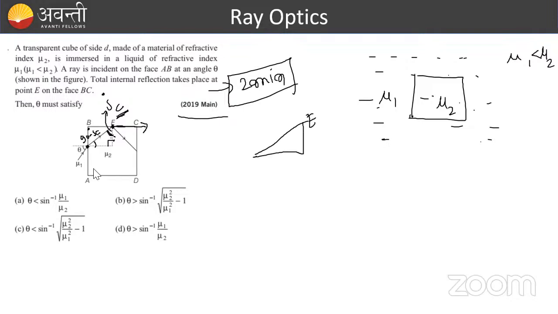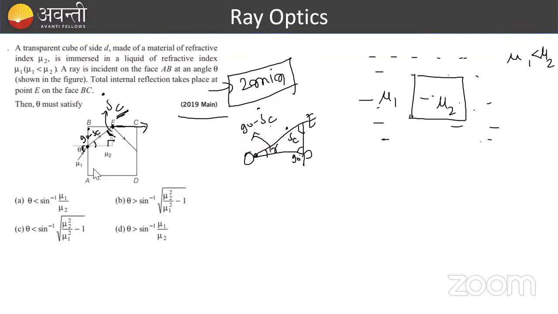And in this triangle, this is E, suppose this is O and this is P. So this angle is equal to R, this angle I am taking as IC and this is 90 degrees. Why did I take R? This is the angle of refraction for refraction happening at surface AB. So R will be equal to 90 minus IC. Now if you apply Snell's law at surface AB, you will see what?